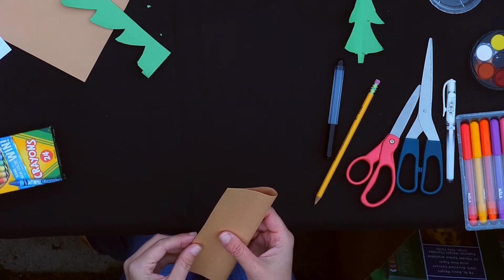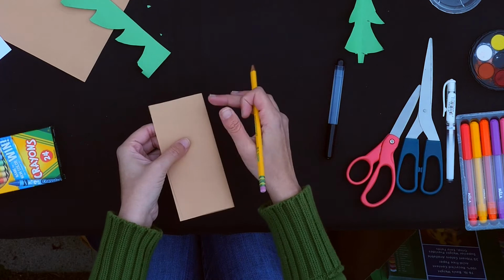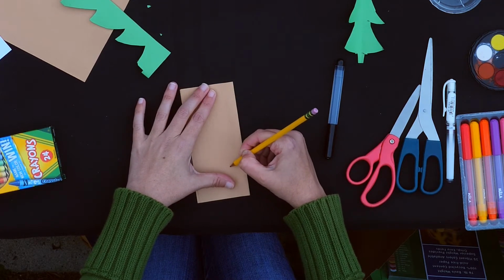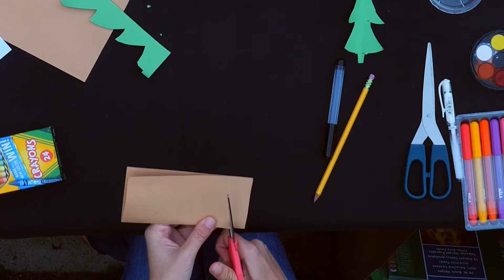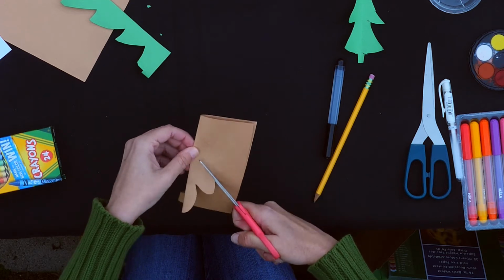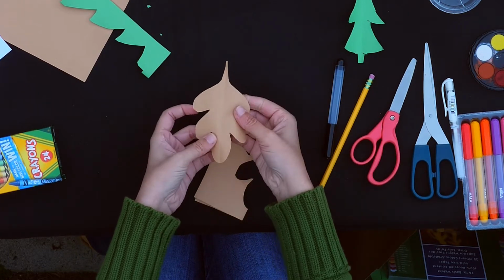So you'll notice in the illustrations of the book that there are a lot of leaves in there. So same thing, fold in half, fold on this side. And then when you open it up, you got yourself a leaf.